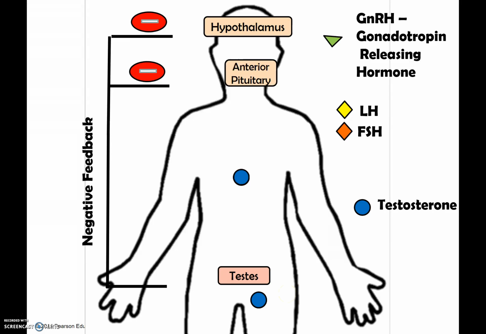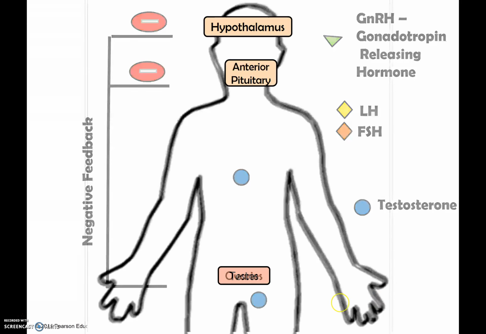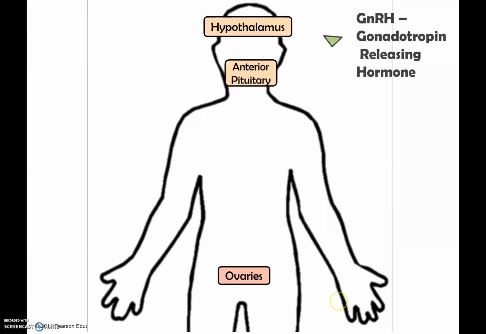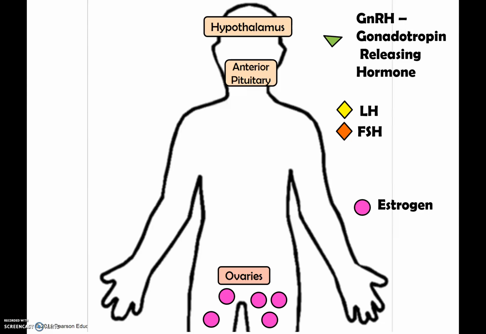The amount of testosterone works both on the anterior pituitary as well as the hypothalamus. Now this is the same for females with our ovaries. We also have gonadotropin releasing hormone, LH and FSH, except now when LH and FSH target the ovaries, the response is to release estrogen or progesterone depending on the time of her cycle. And so then the estrogen travels. So same exact way with the gonadotropin and LH and FSH as far as negative feedback is concerned.